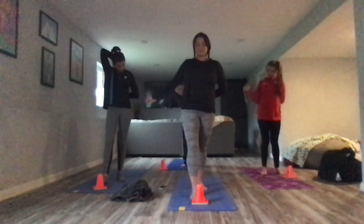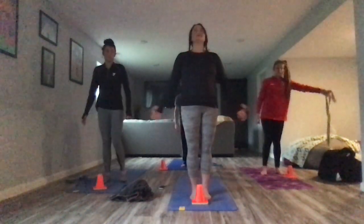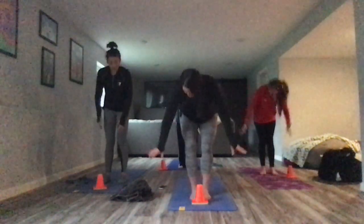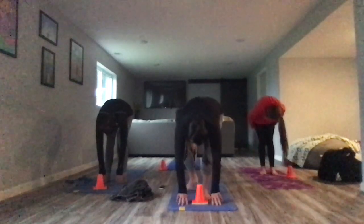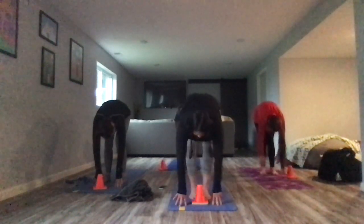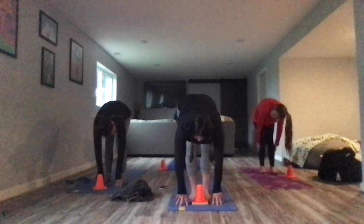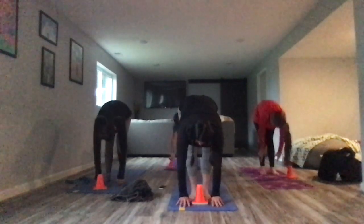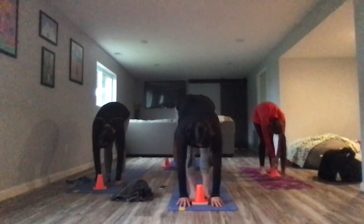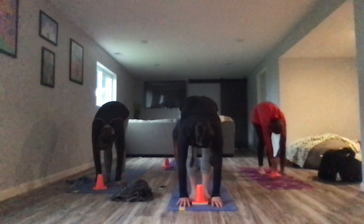And release. Left foot joins that right. Inhale up. Exhale, forward fold. Come down to the ground. Hold that position. Now we're going to get into a little bit of our challenge poses. This is our balance poses. So we want to be sure we're finding that focal point. We want to be focused on our mat and not our neighbors, our brothers, our sisters. We just want to be focused on our mat.